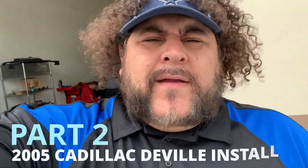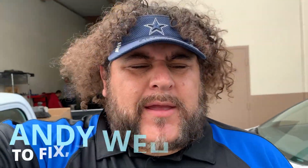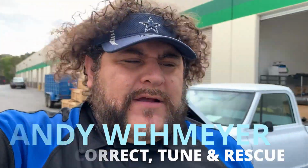Okay, so I've got my Cadillac Deville back. It's a 2002, and I love the car. I got the stereo system installed by Agora Auto Sounds, and well, this is the final phase of installation for this vehicle, which has a DSP, digital sound processor, I believe it is, or something like that.